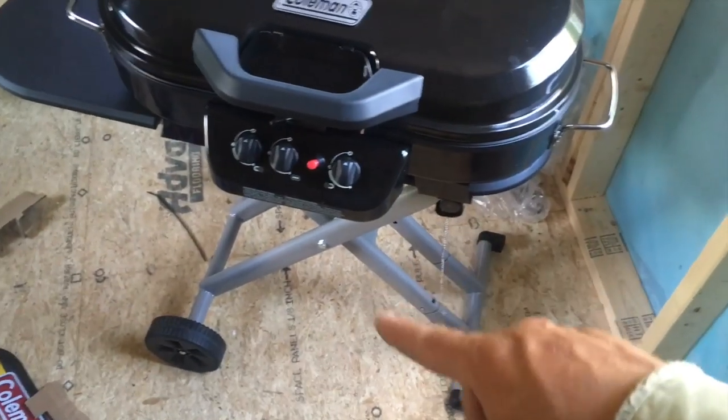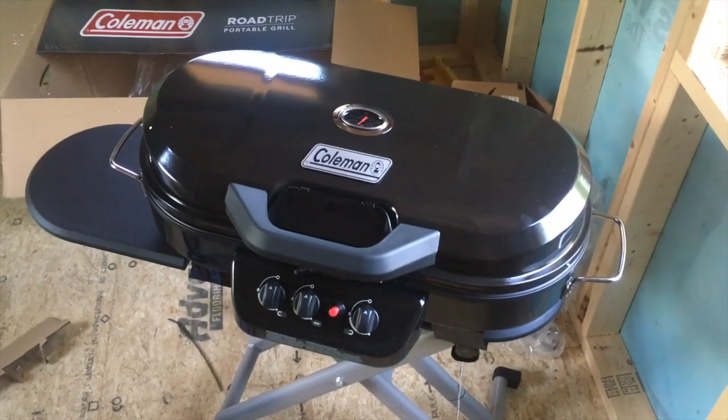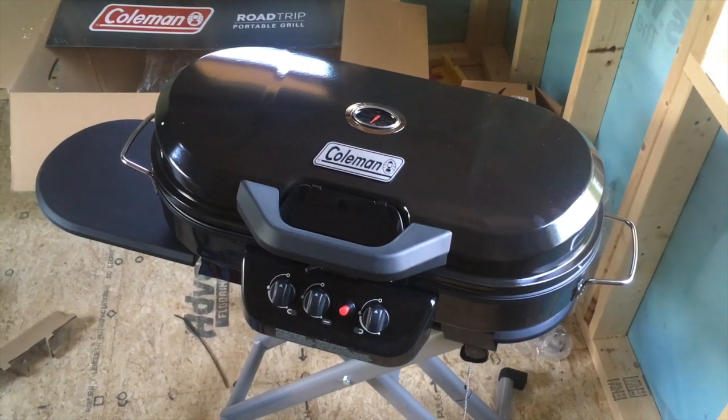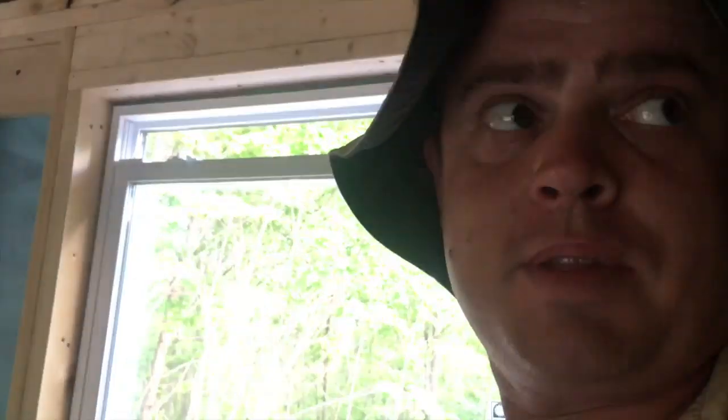And these legs kick out and it turns into a handle with some wheels and you can haul it behind you. So we'll get to using that soon, once it gets too hot to use the wood stove even at night. Right now it's still cool enough that I can fire up the wood stove at about 8 o'clock at night and cook a meal and not get too hot in the tent. But soon we're going to be in the cabin and we're not going to be firing that stove up in the cabin until winter. So now we have a grill, so we can start grilling some stuff.